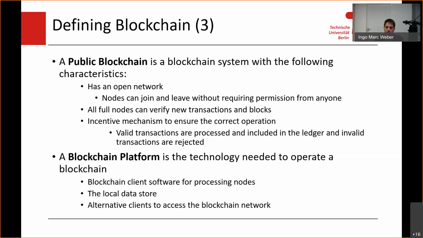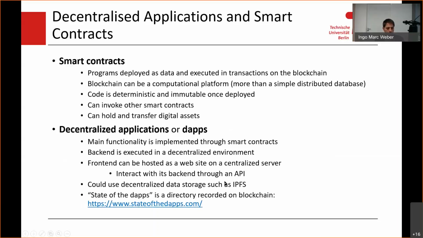And then we also have definitions for smart contracts and decentralized applications. Smart contracts, I'm sure you're all familiar with very well. We're just saying here that they are programs deployed as data and executed in transactions on the blockchain, and a few more things.